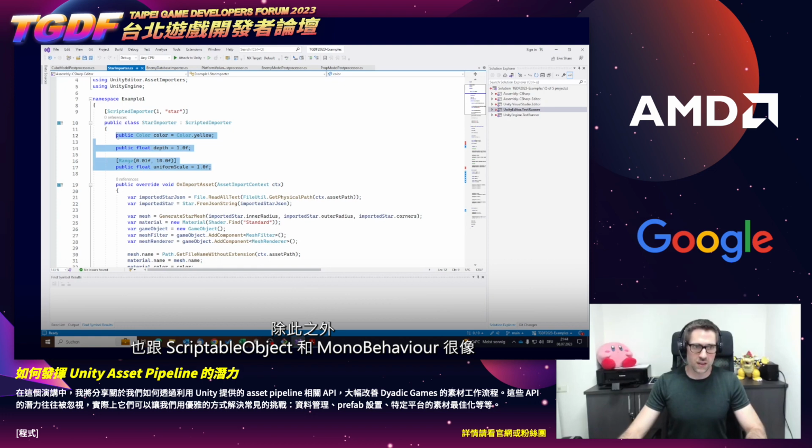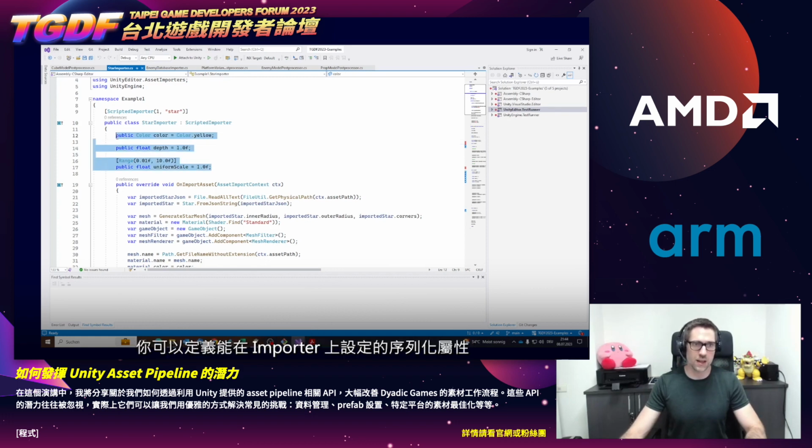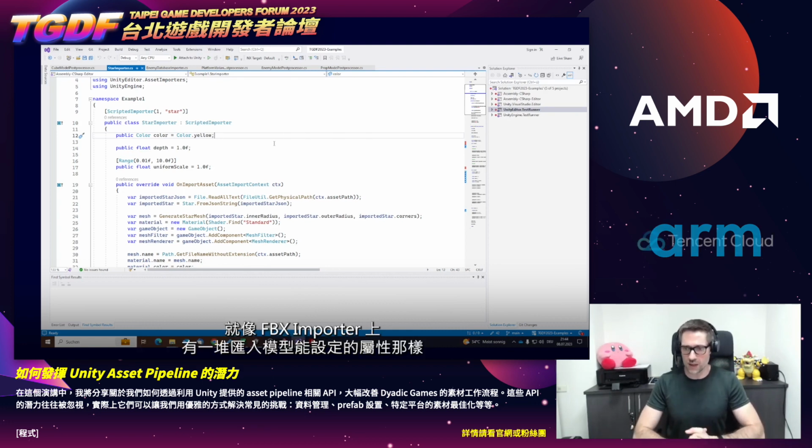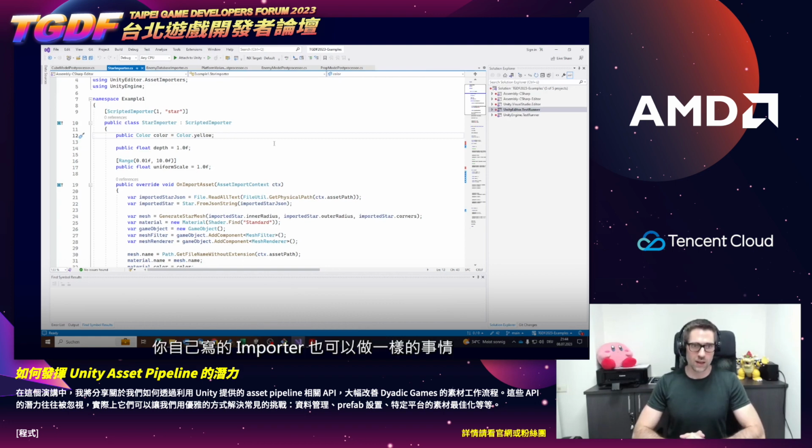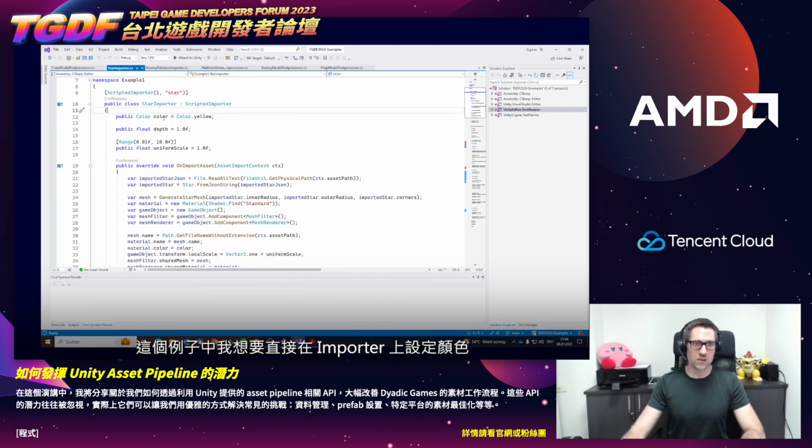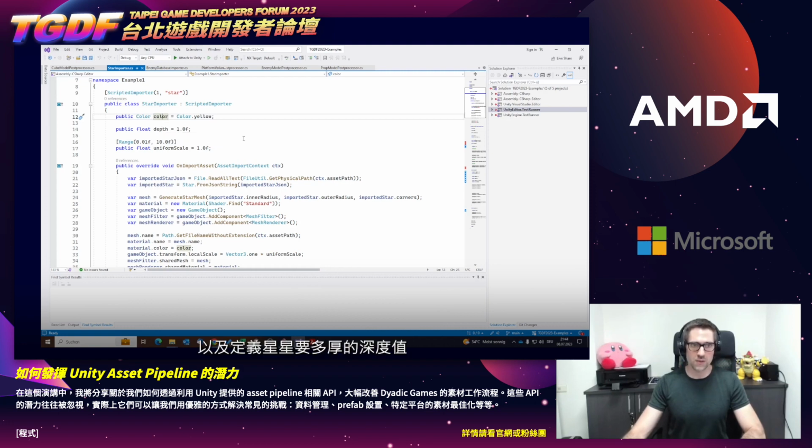In addition to that, very similar to scriptable objects and MonoBehaviours, you can define serializable properties that can be set at the importer. Like if you remember the FBX importer, you have a bunch of properties for importing your model. And you can do the same with any kind of importer that you write on your own. So in this case, I want to set the color in the importer directly, as well as the depth, so how thick the star should be, and then apply some uniform scale to it.